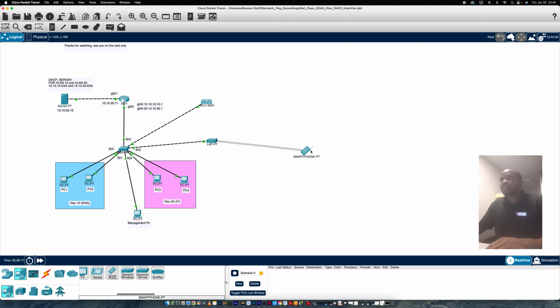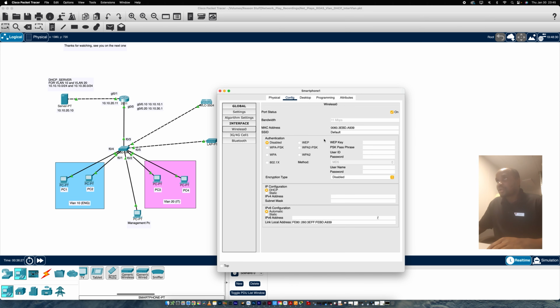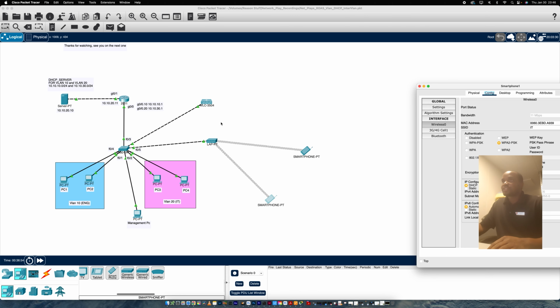Let's just check if the other SSID is working. We're gonna grab this smartphone here. Then we click, we're gonna say config. Then we go to wireless. We're gonna try and associate it with IT, and we are using WPA2 PSK with this preset key. We configured it to be CCNA 2026 because we say IT is a class. Okay, all right, cool. It should be able to get an IP address here. It should take some time because it's sending this. Voila, it has an IP address, and if you check, it's associated.